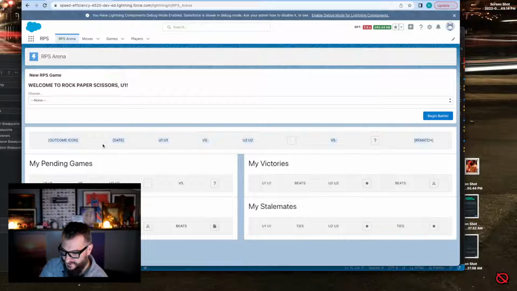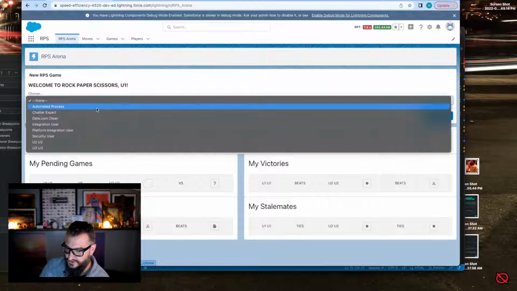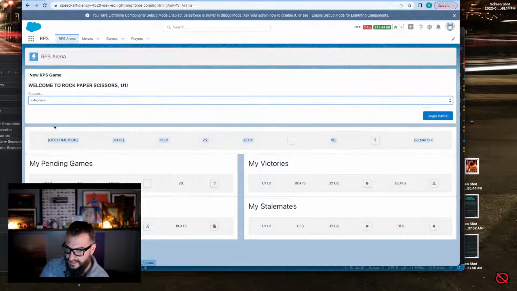What I wanted to do is just have people be able to live on the arena page, right? So probably we'll replace this flow. We could still use this flow's logic under the hood, but I want to replace the UI with something a little bit more minimal, like a button at the top that just says battle, and then you pick your first move, and then boom, it puts that into the queue.